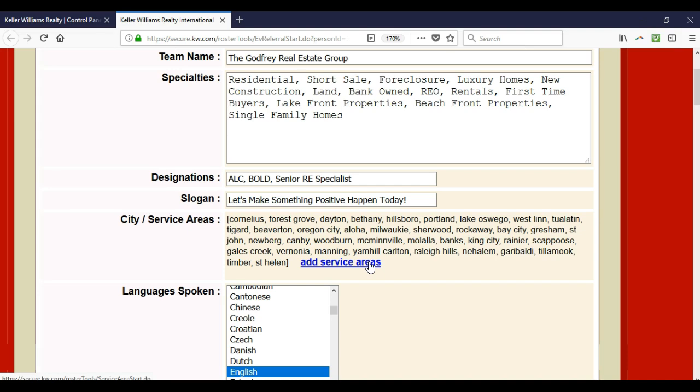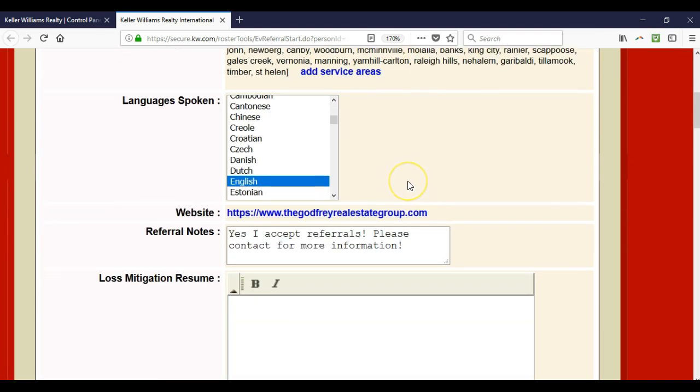All right. Then if we scroll down a little bit further, we have our languages spoken on here. For the languages spoken section, this is where we can actually go through and add inside different languages that we speak. Now this will help out tremendously if someone speaks Spanish, French, German, Italian, whatever it might be, and they're searching for an agent in our area that speaks that as well.